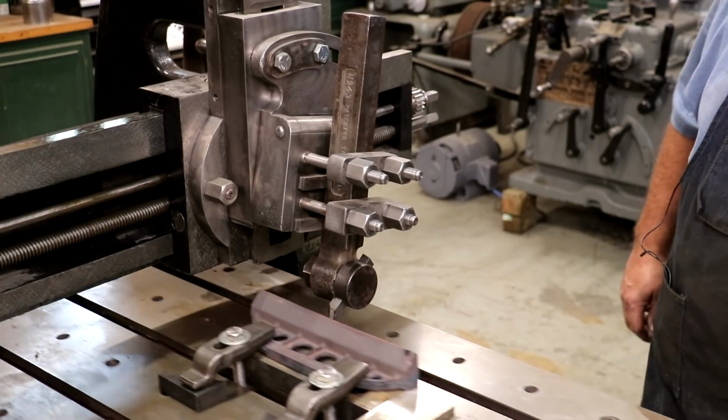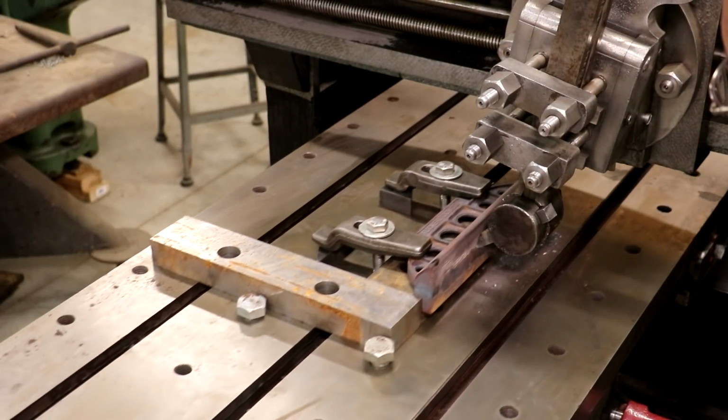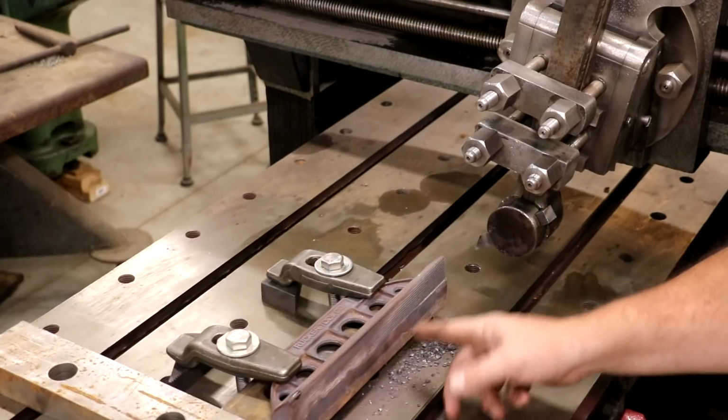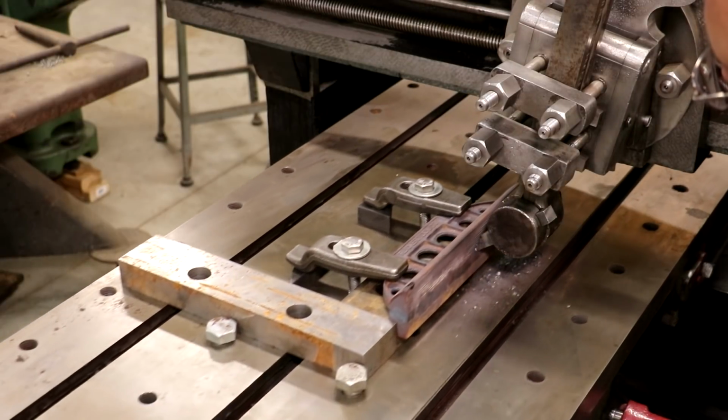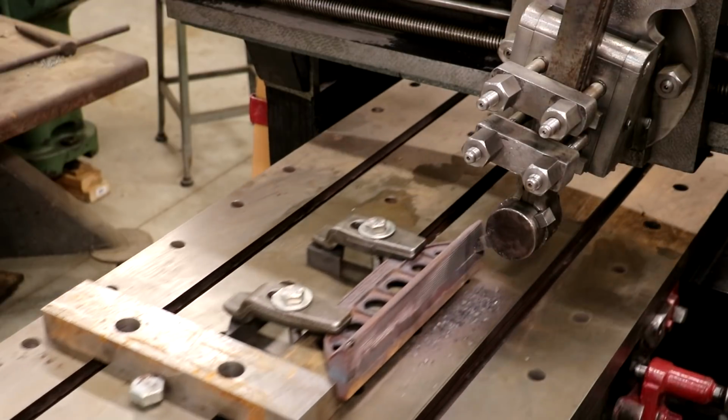It's cutting. So we're taking a fairly coarse down feed here, but it's cutting real nice. Cutting heavier on this end than down here. We're going to have to make another pass to get it cleaned up straight. But so far, so good.